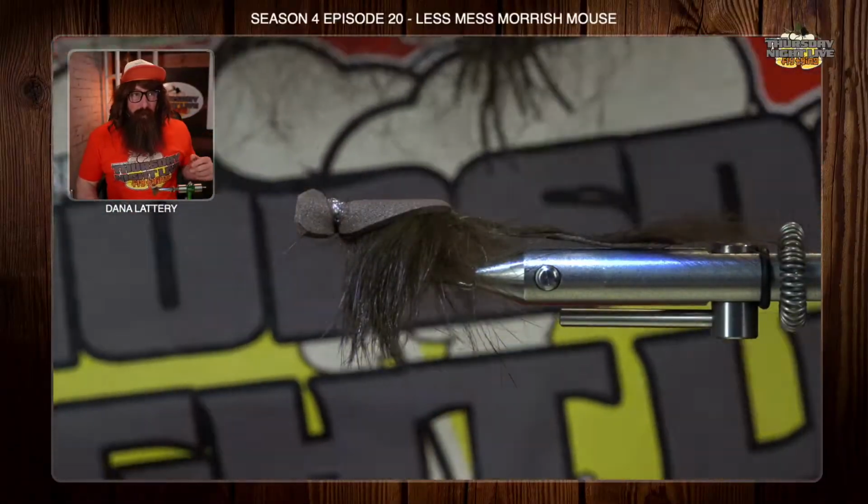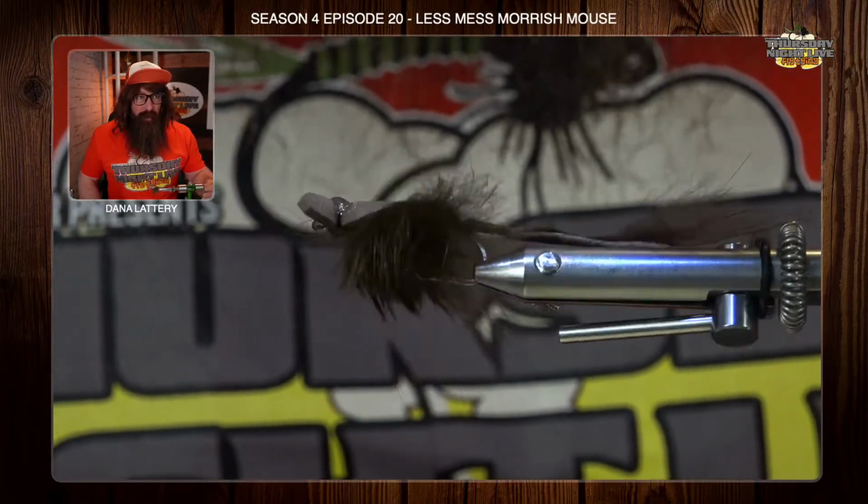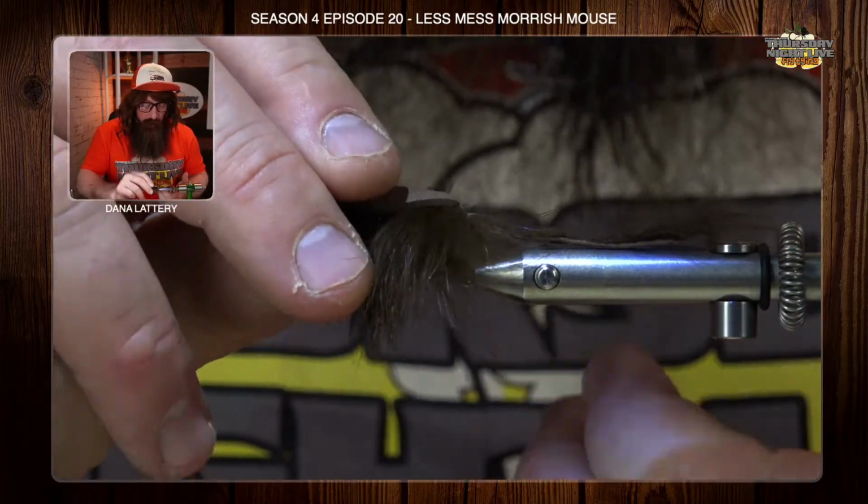So grab your kits, empty them in a very careful way. With this mouse, there's not a lot of things there, so we're gonna head over to the vise and see what we got. We got already a mouse tied up. So essentially that's how easy it is, and that's what it's gonna look like, hopefully, when this is done.